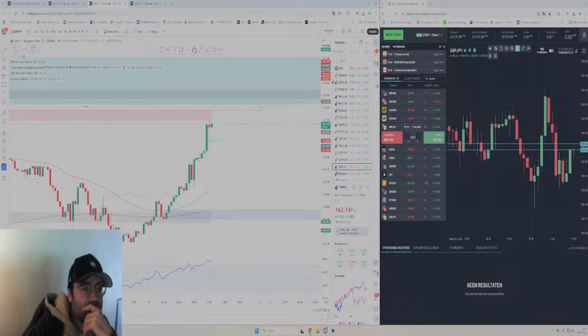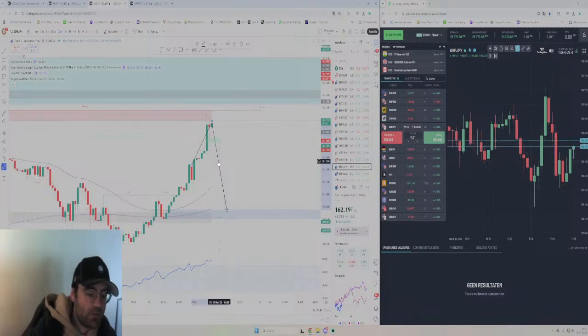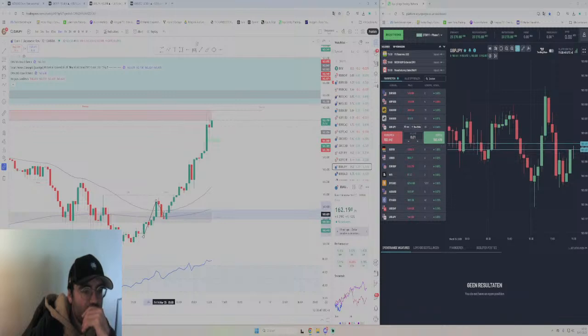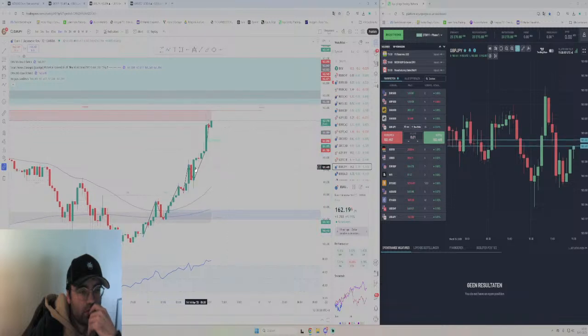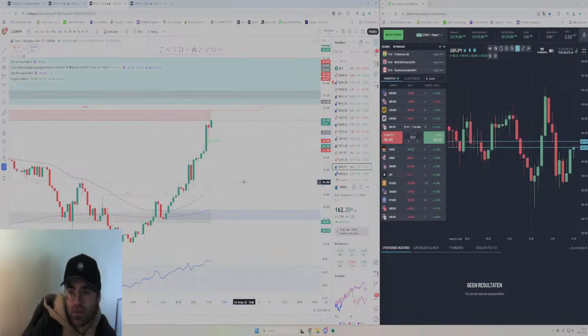I keep finding myself looking for the big move, even though a move like this, what's this, an uptrend, like a lower high, or a higher low, sorry, it's just way easier. I should probably just be looking for these instead of the big move down, but I don't know.